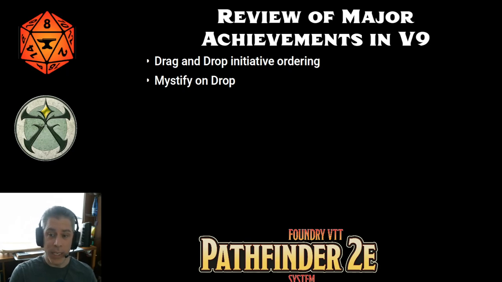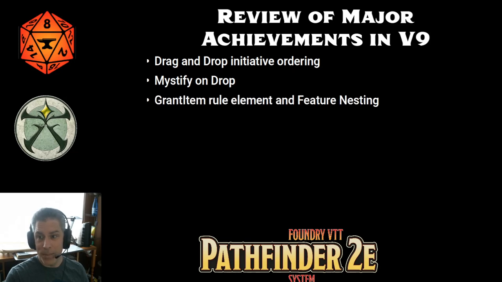Mystify on drop. So we now have it built in that you can mystify items when you're dragging it from the inventory to somewhere else. So no longer do you have to drop it into the bag of holding and mystify it. So if you don't have your treasure prepped, you can drag over, I think it's hold alt, and it comes in as an unusual item.